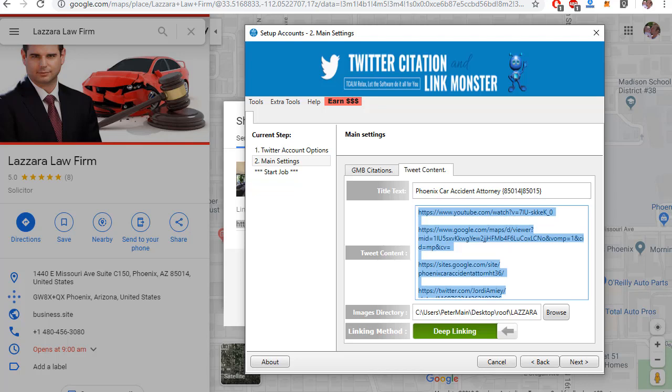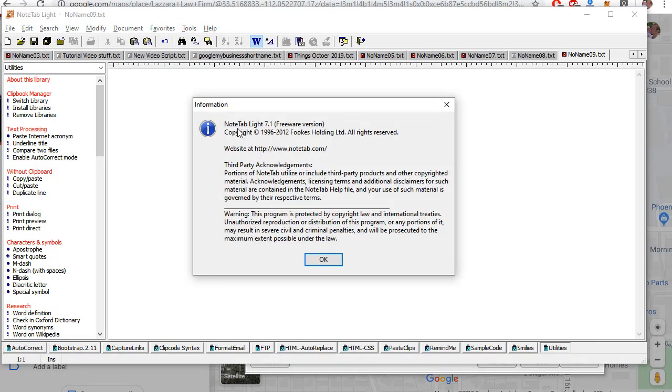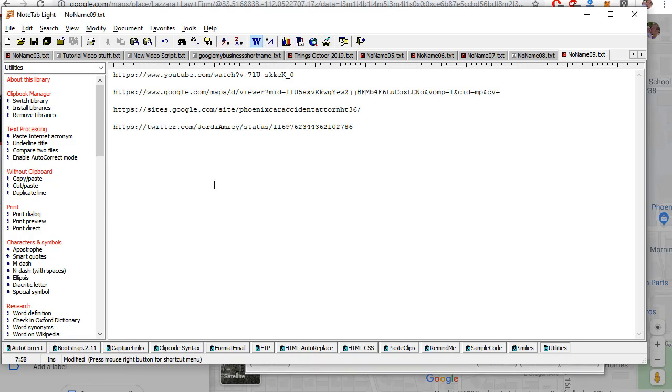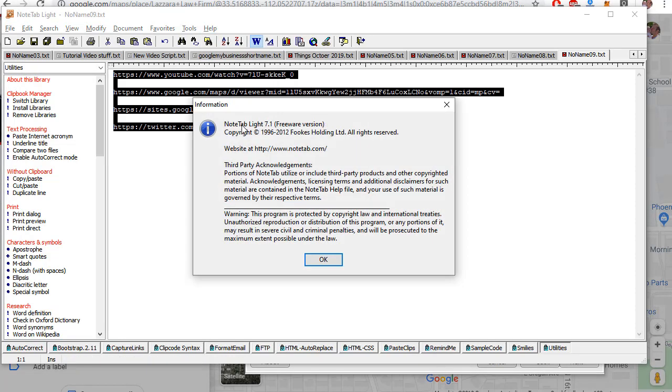This window is limited to 280 characters. To find that out, highlight all of that and dump it into this free software called Notetab Lite 7.1. This is an amazing free text document software. See how I highlight that, and down the bottom you'll see exactly how many characters are highlighted. 263, so that fits within the 280 characters set by Twitter. Just Google that and you can download that and use it for free. It's great. As you can see, it's got tabs along the top, which makes working on projects really easy.